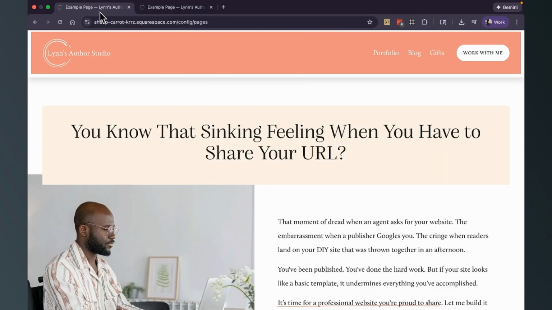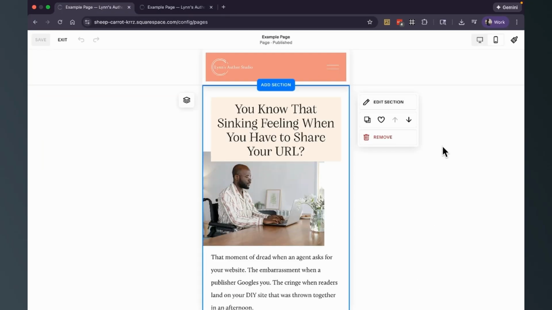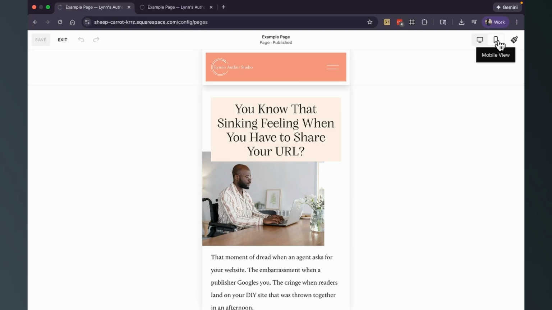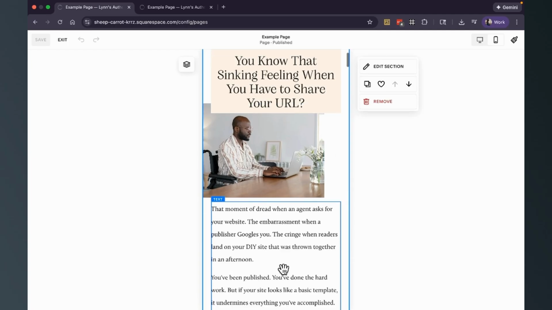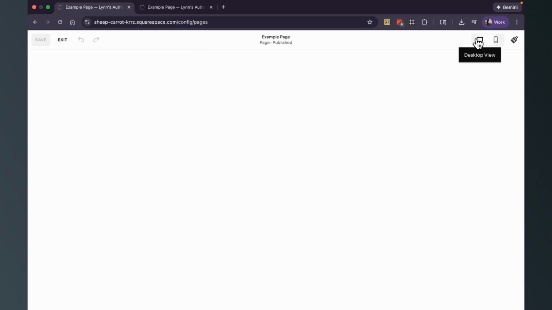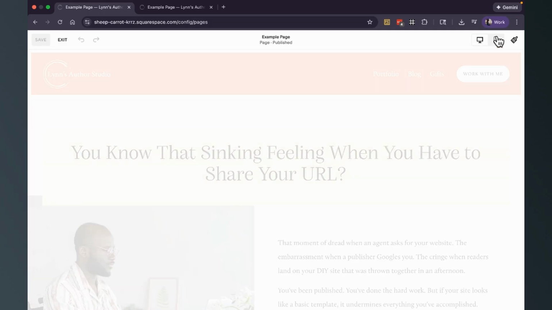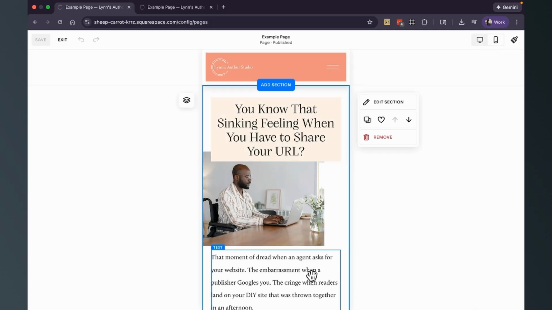However, once you get below a certain screen width, it switches to mobile view, which is actually a different design. This is the reason why on mobile, you might see that things are in different positions, or sometimes even things will be hidden in mobile because there's less room on the screen. Sometimes fancy elements on desktop look cluttered on mobile, so they might be hidden. So the reason this is important is if you change something here, you might not realize that it's shifting things here, and there might be additional adjustments you need to make.